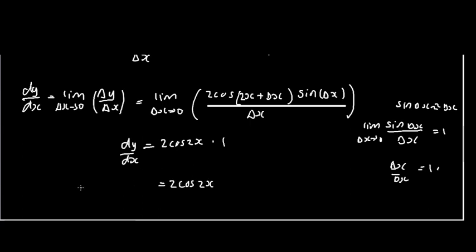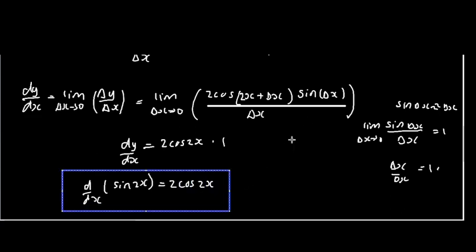So from that, we can draw the answer that the derivative of sine 2x, which is our y, that's why we said dy dx, is equal to 2 cos 2x. And then after doing that, we found the derivative of a trigonometric function with multiple angles. And in the next video, we are going to talk about how to differentiate trigonometric functions with higher powers from first principles.